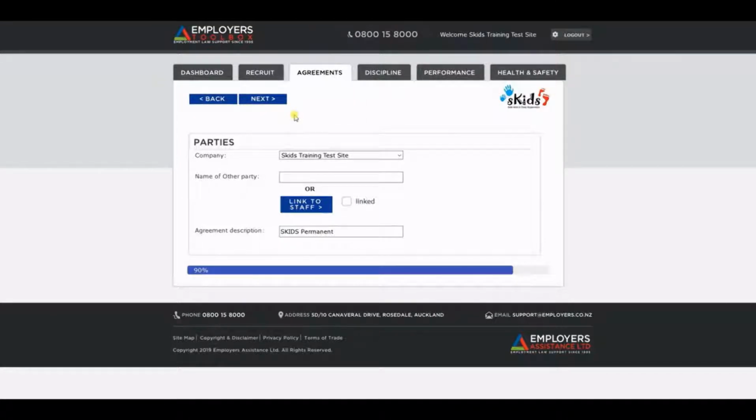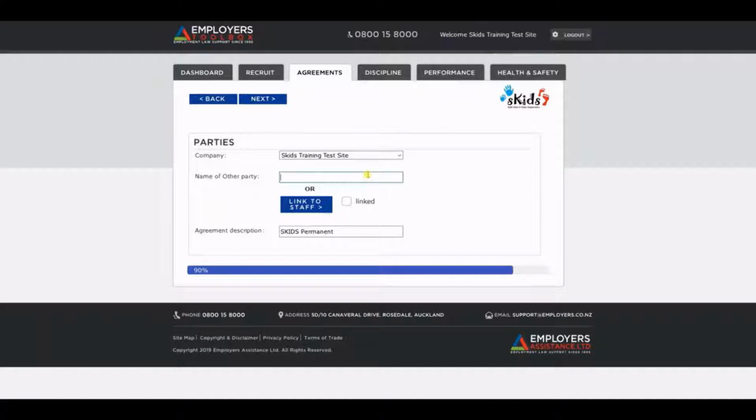Now we get asked for party information. By default, your entity name should be loaded here. If that's incorrect, you'll need to get in touch with us to change that. That comes from what we have loaded this end for you.